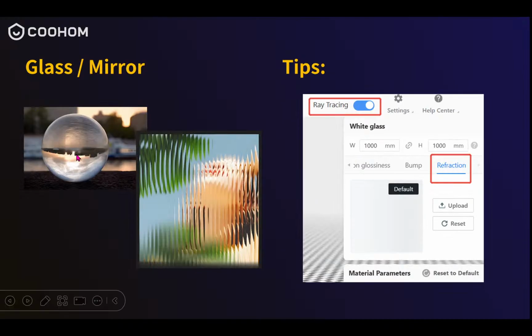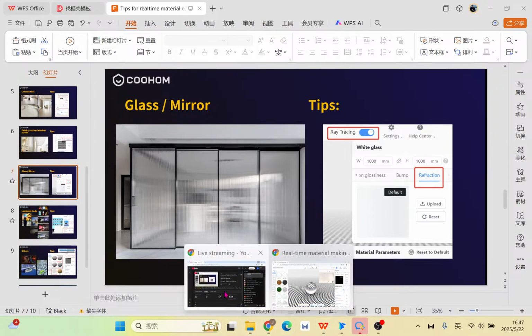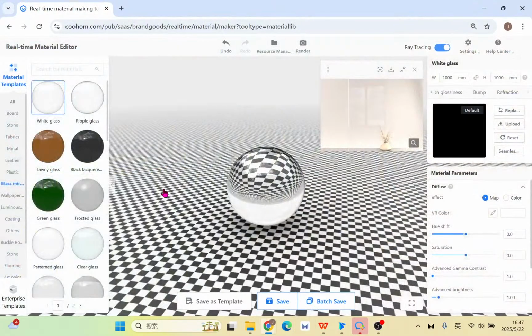Something we see from the picture with the huge refractions. Even sometimes, if you choose some of the models, for example, some of the sliding doors, glass sliding doors, then you see some of the boundaries. It shows really ridiculous light angles. That actually means the refraction needs to be adjusted.